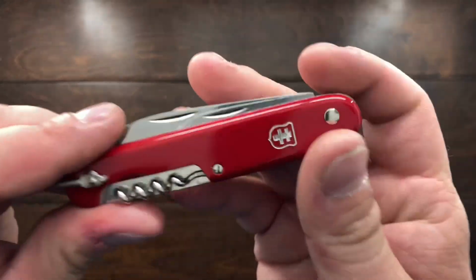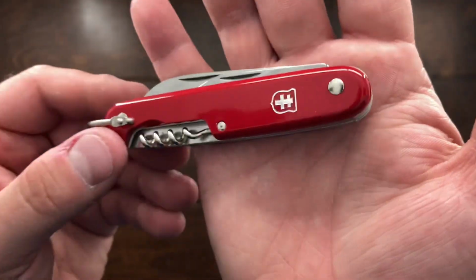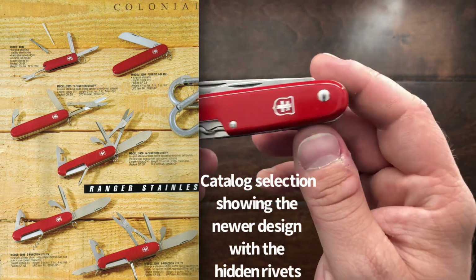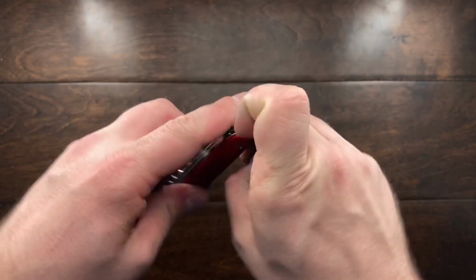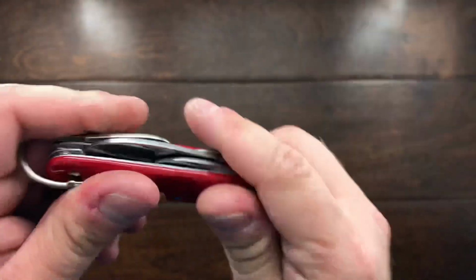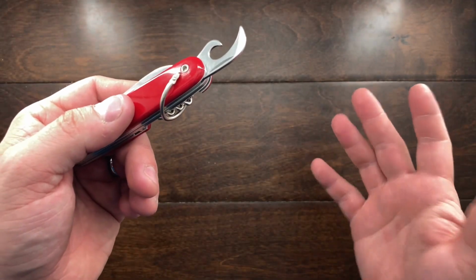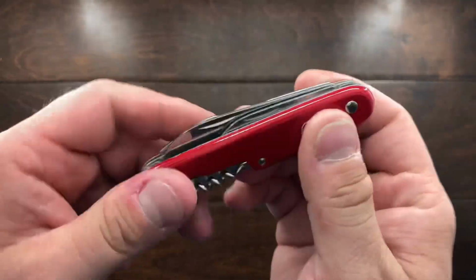These were very inexpensive knives, but they don't look bad. Later on in their run, I would say, they ended up hiding the rivets. Those knives, I think, look a lot cleaner, a lot nicer, and they're probably a lot better. Then Colonial changed the can opener, which is not that. This is the can opener. Sorry about that. They changed it to a more Victorinox styled can opener later on in its run. To be honest, they were just competing with that.